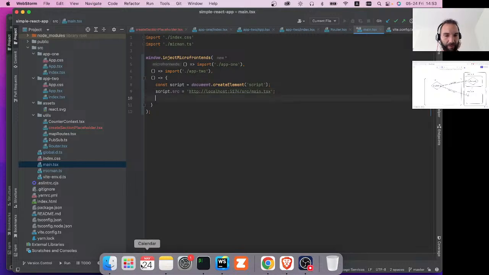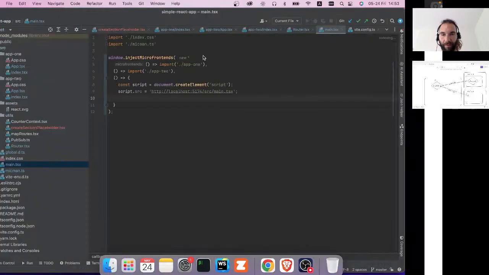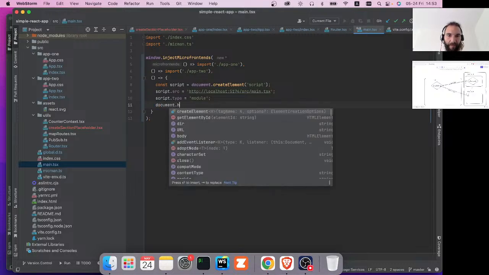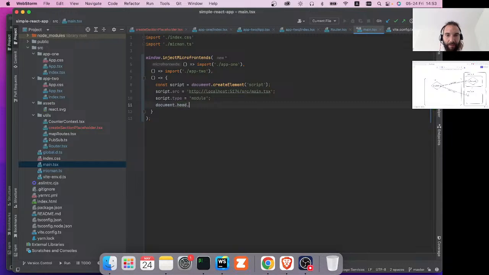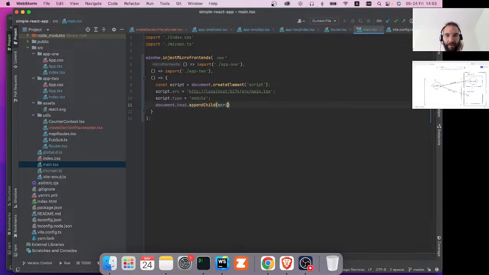And also, we need to pass it the type as a module. Script.type equal module. And then we can just put it in the header. Document dot head dot append child script.